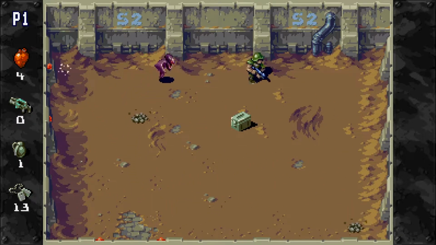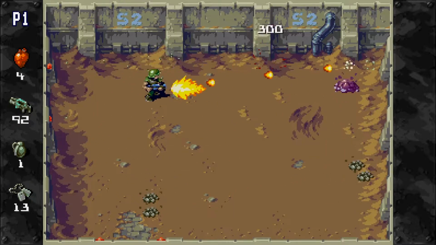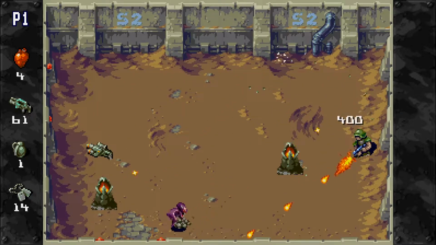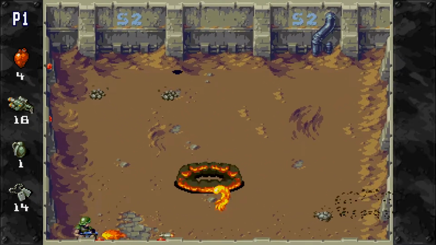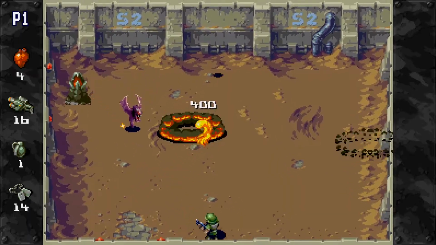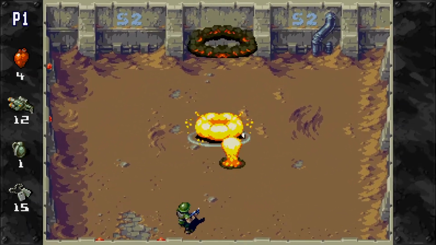This can get kind of annoying in some situations, because some enemies in this game are more than happy to just drop in on you with next to no warning. There are some enemies that this is okay with, like for example, yes, the rocket launcher, the second best weapon in the game. The laser is the best weapon in the game, but this still has its charm.